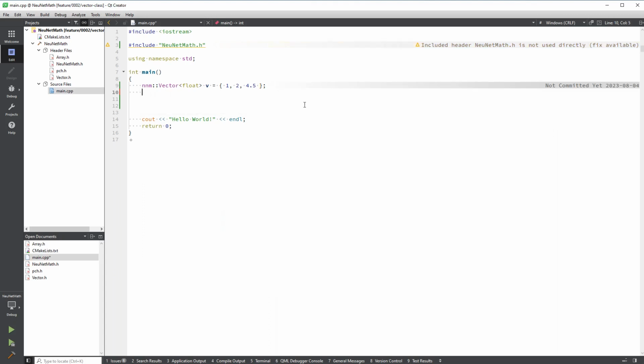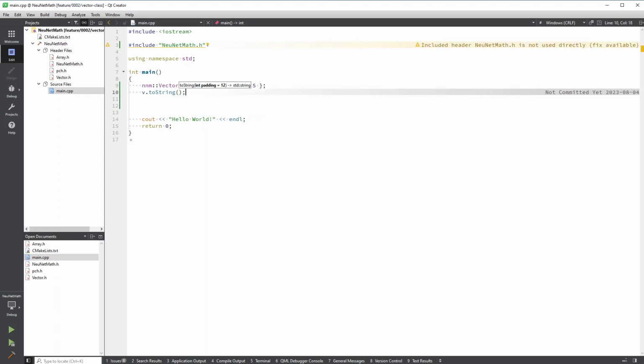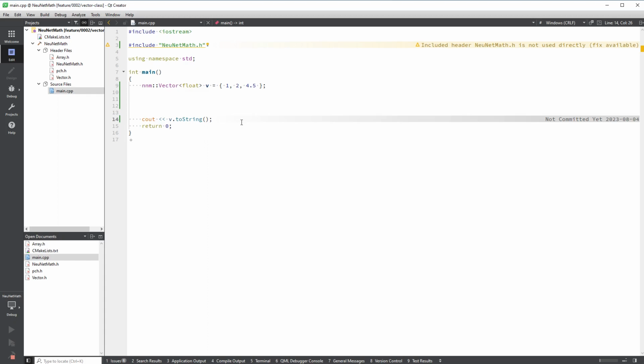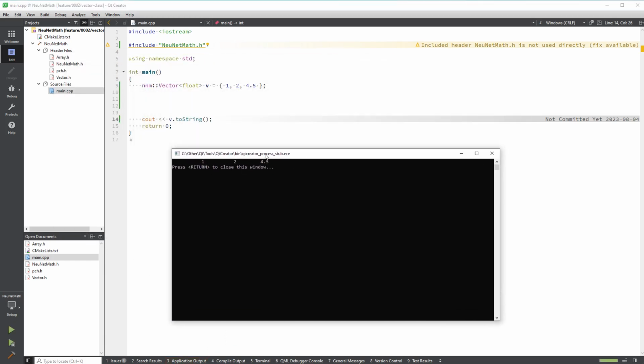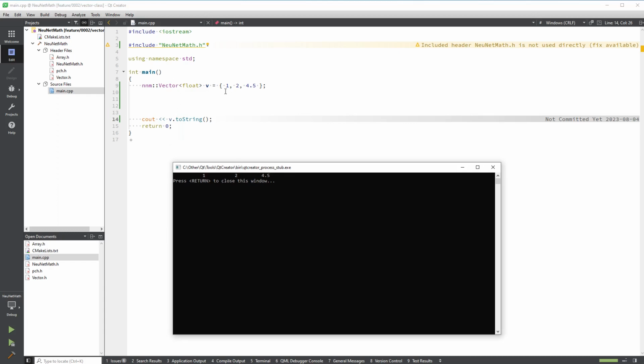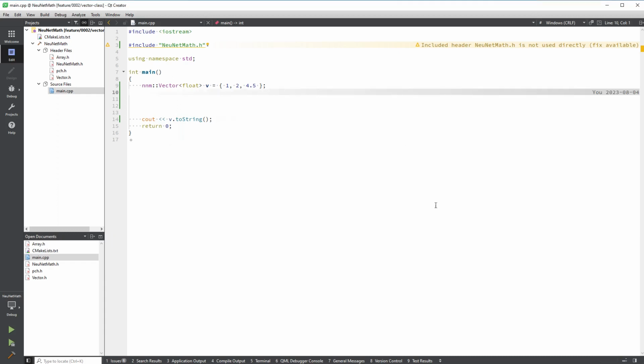Okay, and now let's say toString. And instead of this hello world here, we're gonna display this. Right, so as you can see, it's gonna display those values for us, and we can initialize it like so.